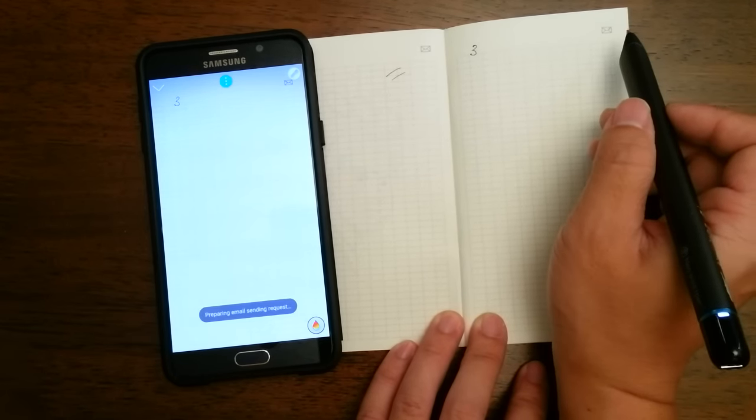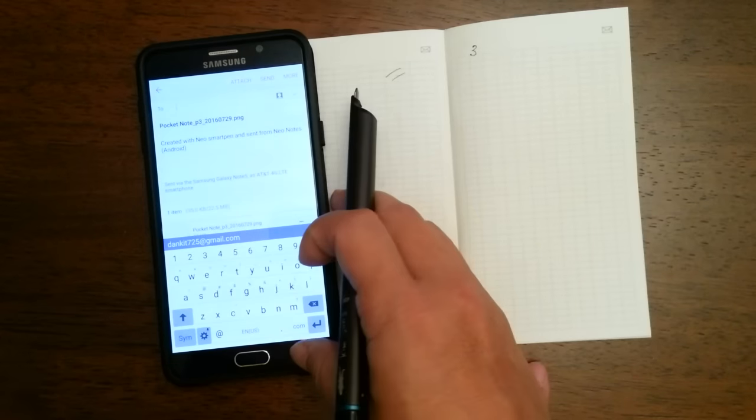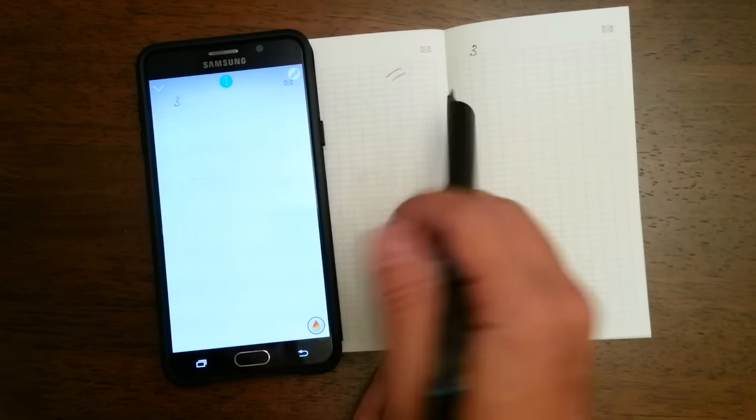Here I just clicked on the little envelope on the upper right hand corner, and it'll automatically bring up the email so I can send that particular page out as a PNG to myself or somebody else. So again, another simple way of exporting images.